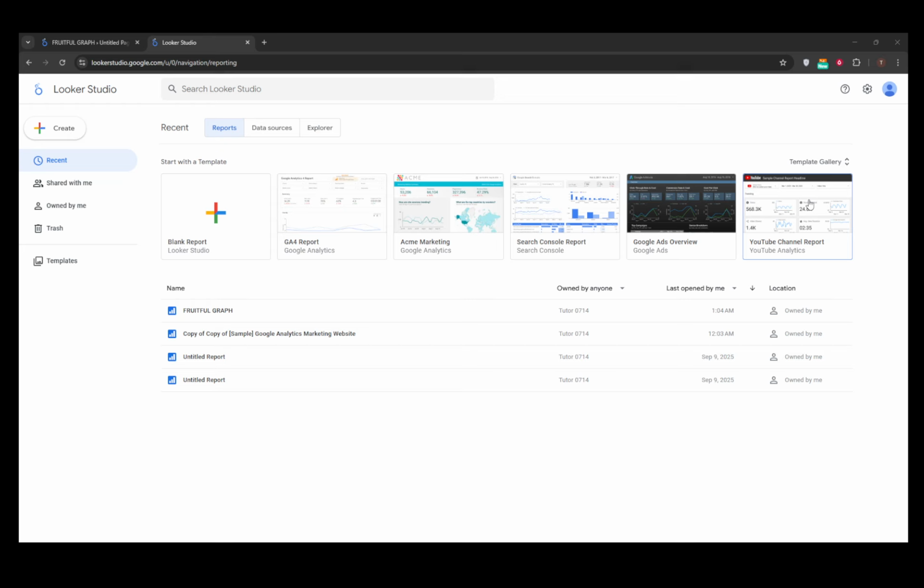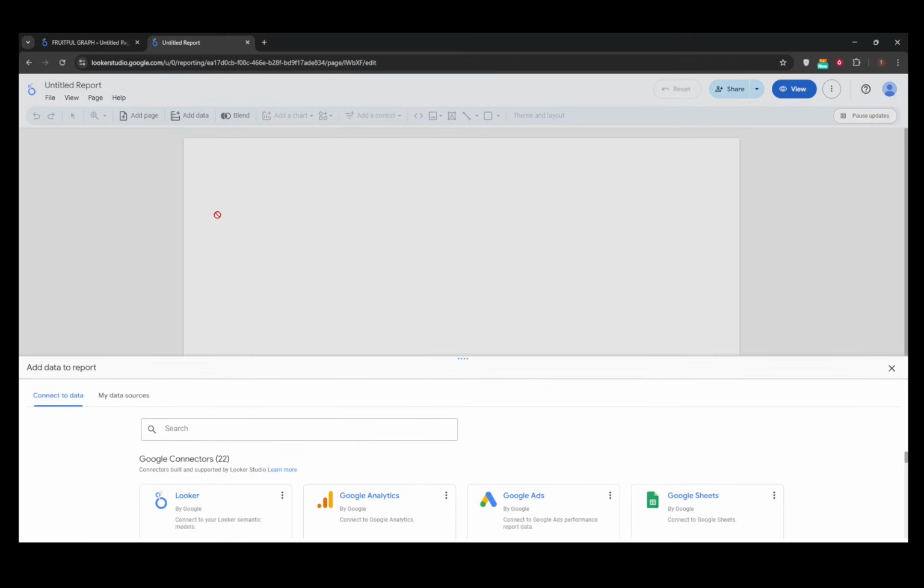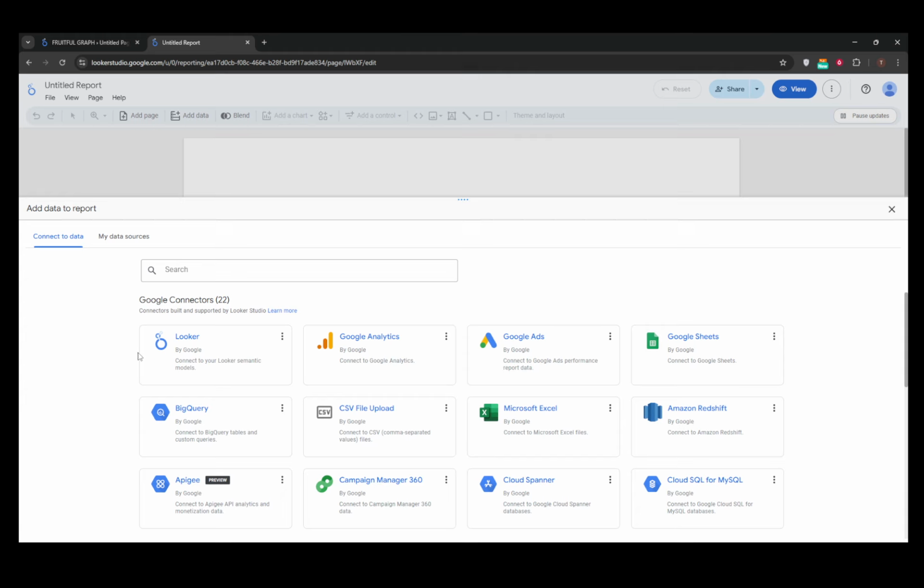Before we dive into the process, let's make sure we have everything we need. First, you'll require a Looker Studio report that's connected to your Google Ads account. It's essential to establish this connection using the native Google Ads connector. And very importantly, double-check that this connector includes geographic fields such as city, as these fields are crucial for our analysis. Now, with everything ready, let's embark on creating a city-level breakdown.